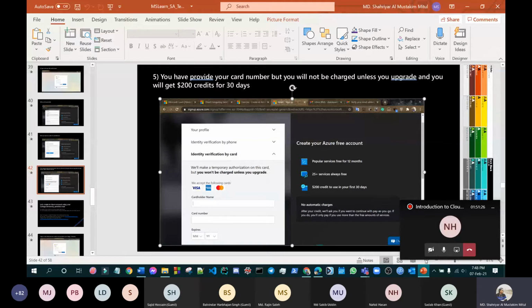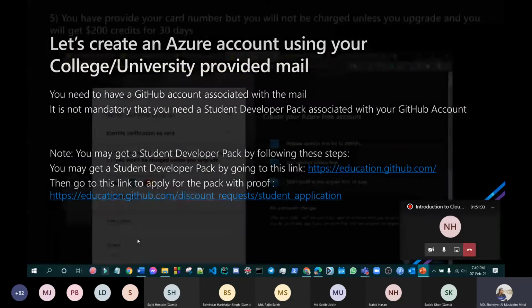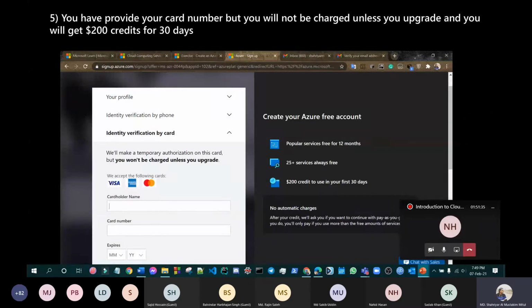It's kind of loading, it's taking time. I can see the screen is kind of paused. Wait. Okay, I think we can start again.